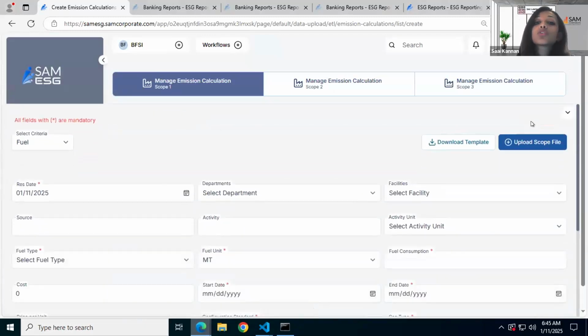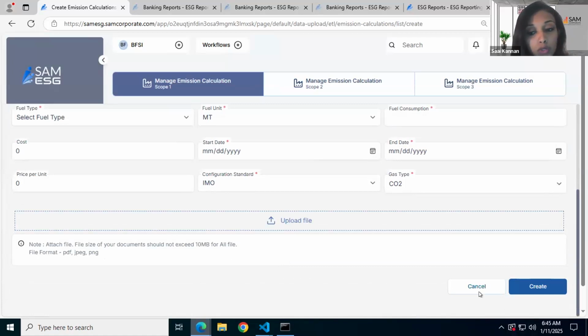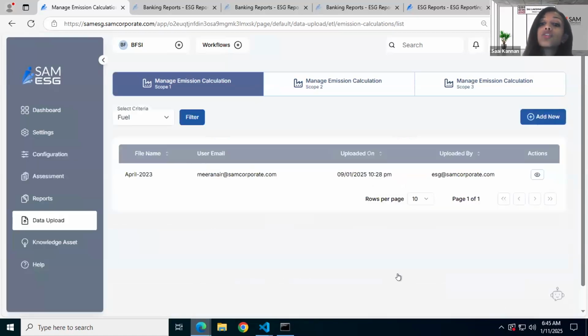But if you just want to enter a manual line item, you always have that option as well, along with uploading supporting documents where required. So once data is loaded into the tool, our inbuilt calculation modules will run the calculations on the approved data and then create your relevant reports similar to what you saw in the dashboard earlier.